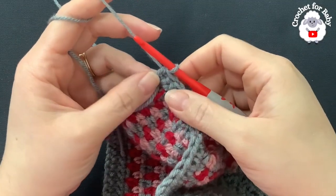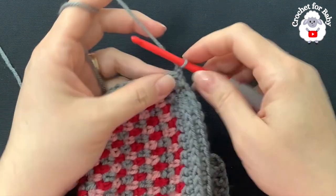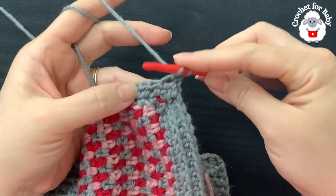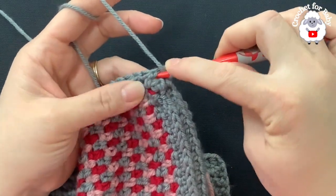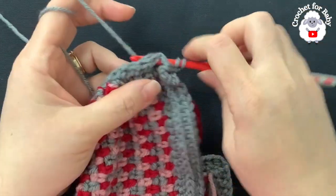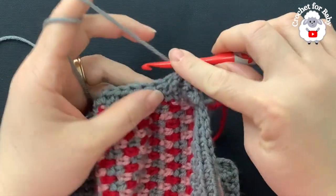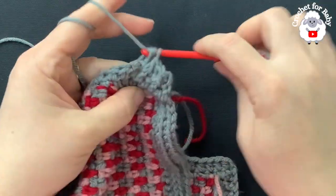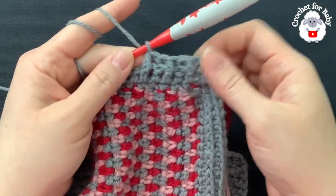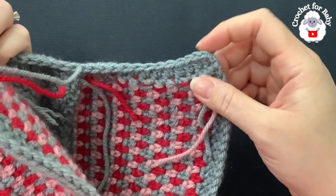I'm here at the end of this second row. I have 33 half double crochets. Now for the third row, chain 1 and turn. Here on top of this first half double crochet, we're going to make a half double crochet. Now into the second one here, we're going to work a front post half double crochet, back post half double crochet into the next, front post half double crochet into the next, back post half double crochet into the next, and front post half double crochet into the next. These are all half double crochets, and you're going to alternate between a front post and a back post half double crochet all the way to the end.